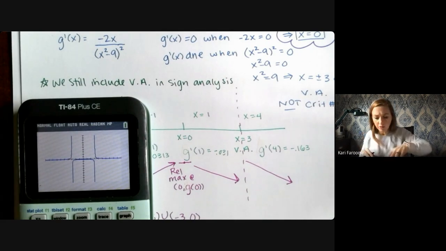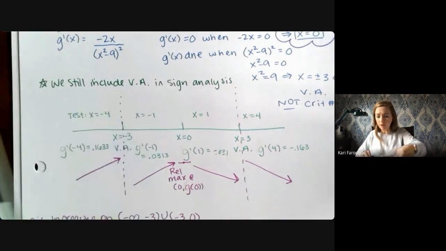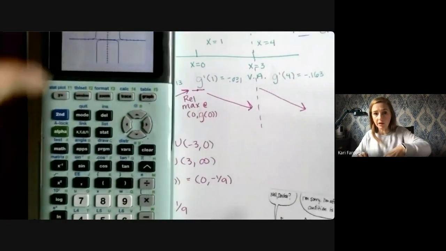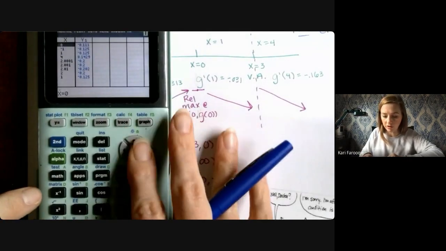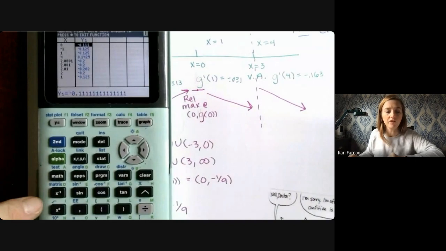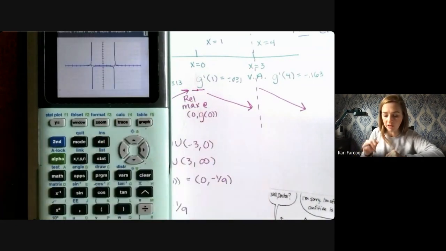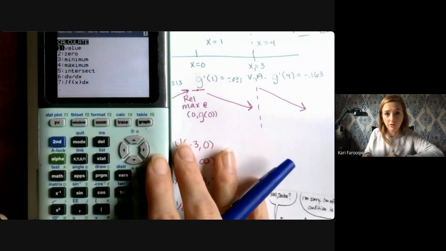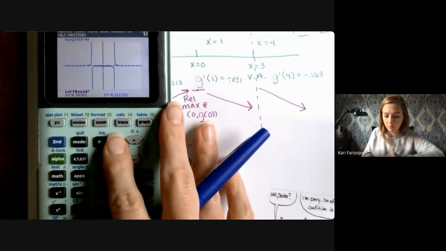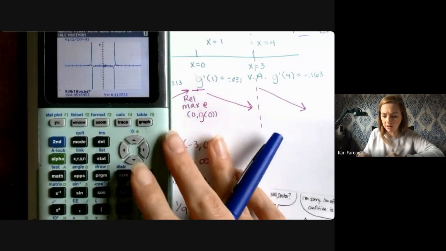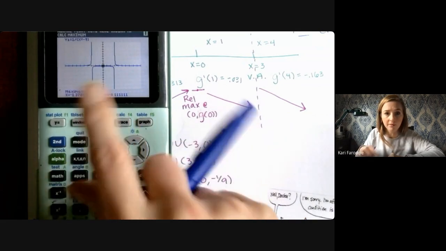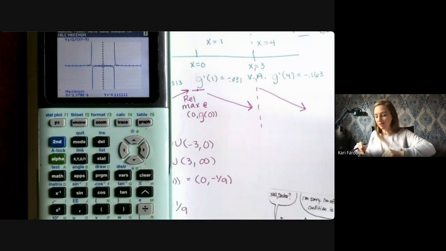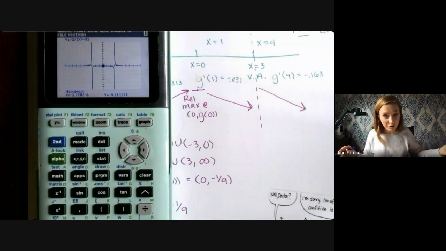Now your relative max, I know on the graph it looks like it's at 0, 0, but remember, -1/9 is a really small value. So if you were actually to go to your table and evaluate the function at 0, you will find that it's -1/9. That's just the decimal approximation. So it's not actually at 0, even though it looks like it's at 0 on your graph. It is not. Remember, you could always go to second calculate and find the maximum, number 4. Move to the left, enter, move to the right, enter, enter again, and it will give you that maximum value at like -0.111, which is just -1/9. So that's really cool.